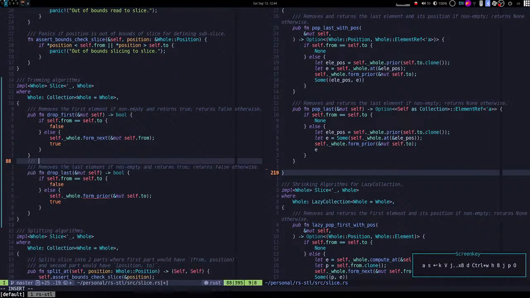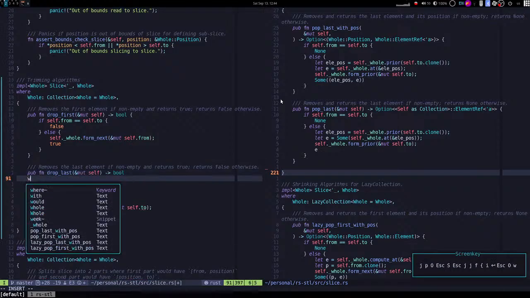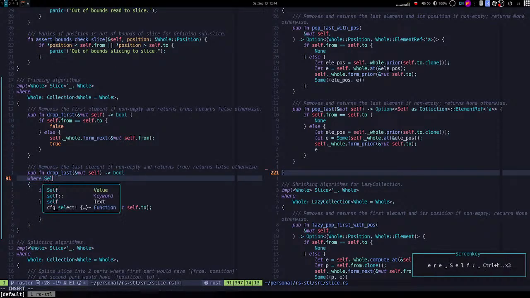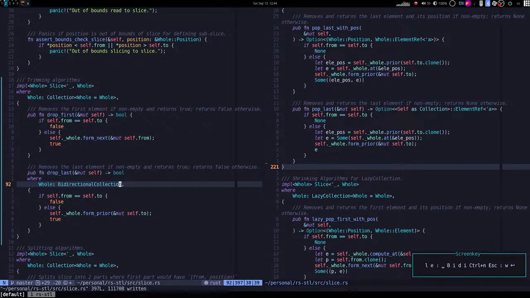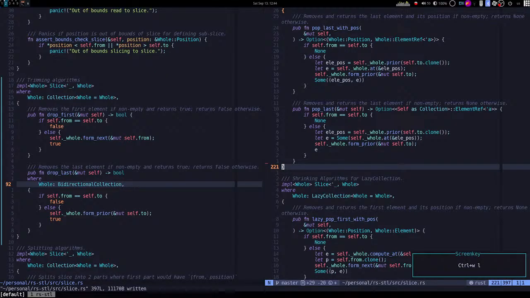Here, the catch is the whole is a bidirectional collection, right? So we can drop the last element.